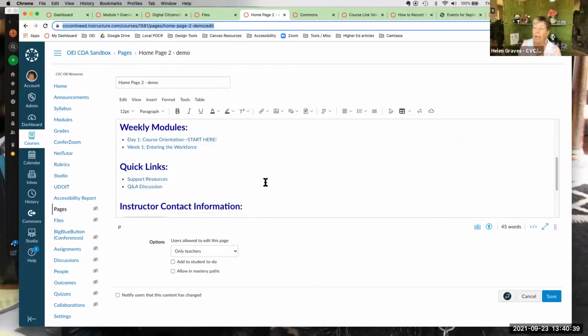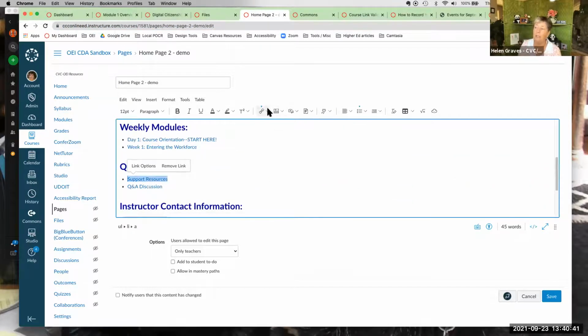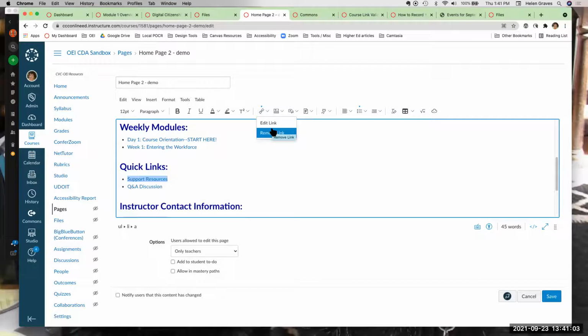If instead I'm using the links tool in the rich content editor, it will create what I call a flexible link, so that it'll link in this course and then it'll adapt itself. So when I import to the next shell, it automatically knows, keep that link in this course shell. Don't go to the original course shell. Does that make sense?